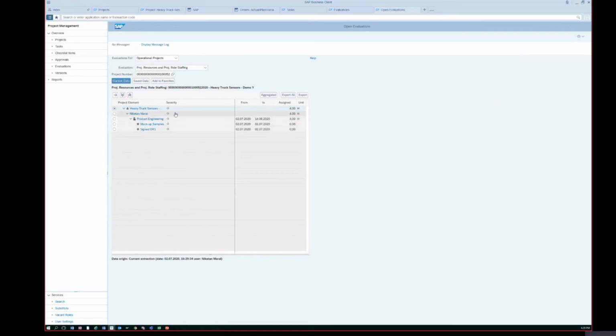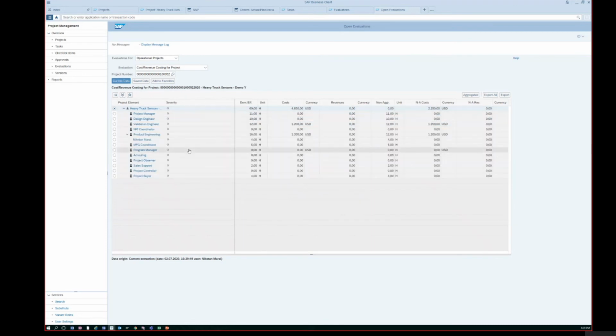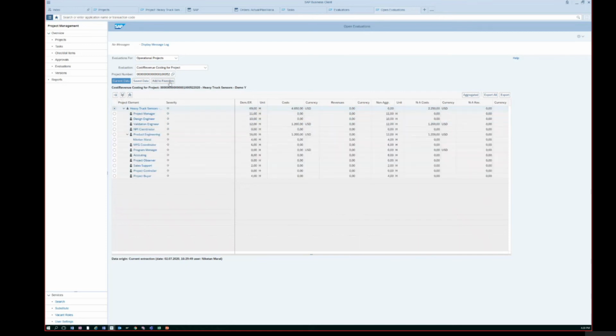So this is wherever I have staffed my project role. So today we just staffed on one role. We'll see this other detail view, which we also see in the accounting, the cost down. This also we can add to the favorite.